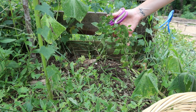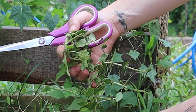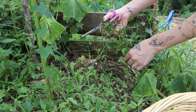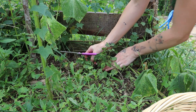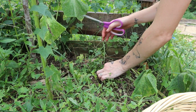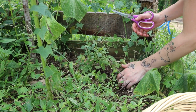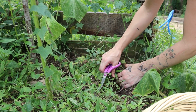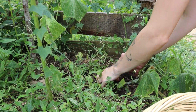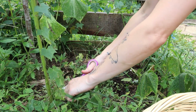Oregano will actually get pretty tall like this. Now, we can see here it's starting to put roots off. So what it's not doing, it's not getting tall, it's vining out. And oregano is a great ground cover for that reason, although the main stem does get pretty hard and woody. So what I'm going to do is take it and place it right at the soil level. And the rain that's coming is going to help to water it in. I could probably even try to smush this part down a bit too. That'd be good for it, yeah. Now by covering up this main stem on the oregano, it is going to put off root shoots. That's going to make this just get so much bigger.